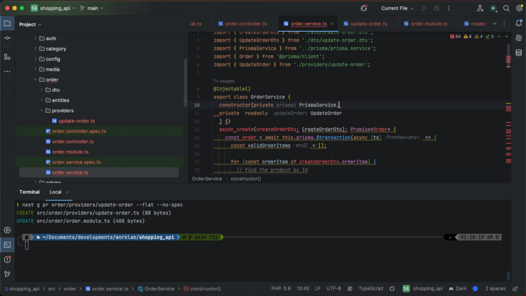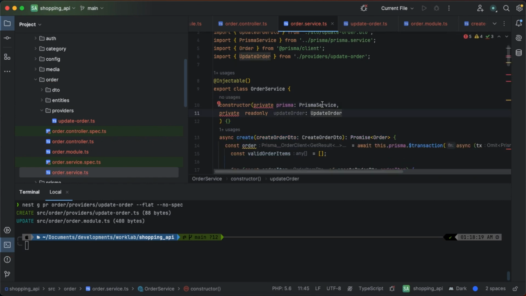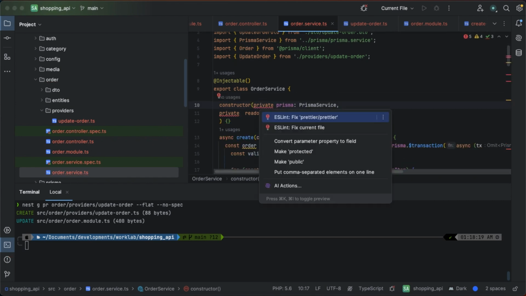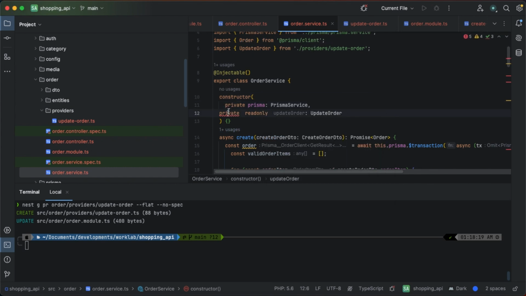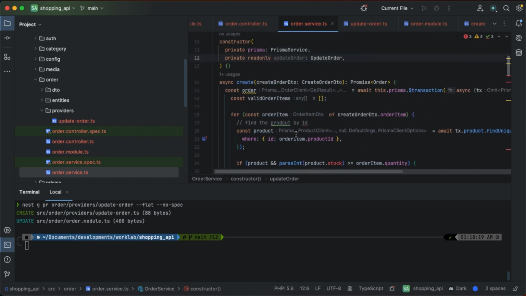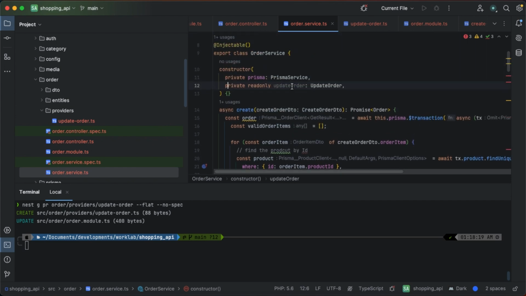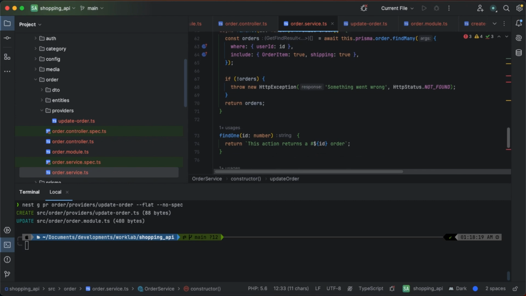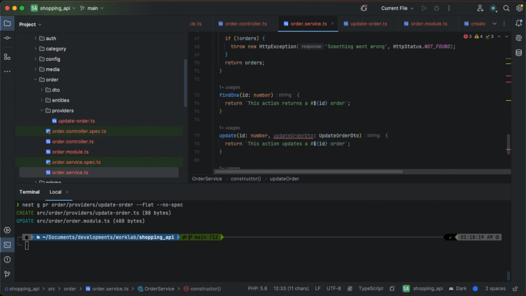And here I believe let's do some cleaning, and here also. With this we can call this update order, and we go to the update order file itself.